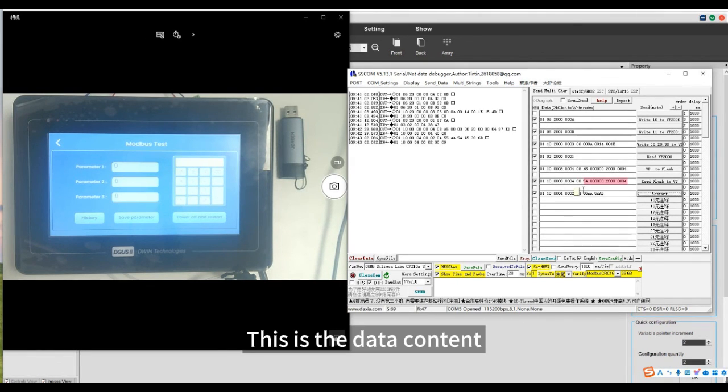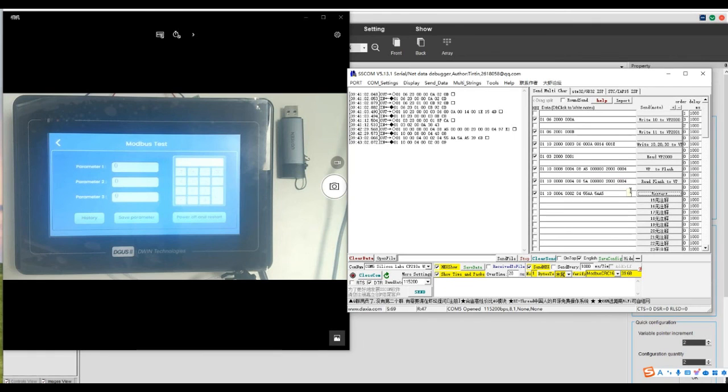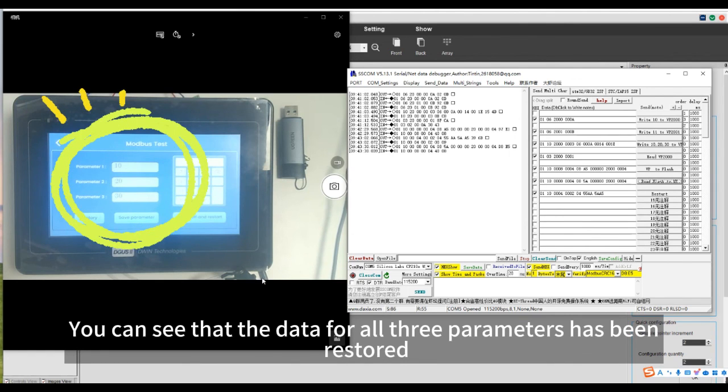This is the data content: 5A000000, 20000004. Read the flash data to the VP address. Send this command. You can see that the data for all 3 parameters has been restored.